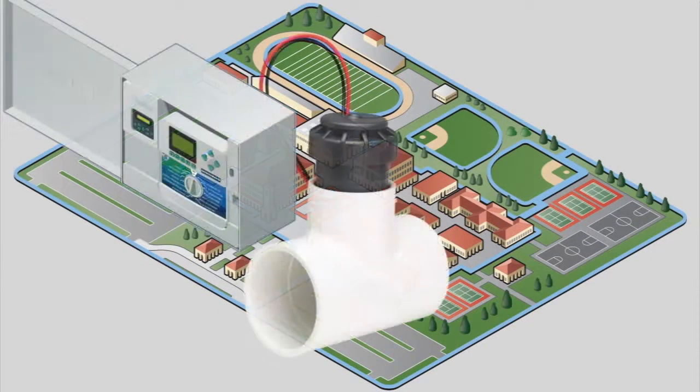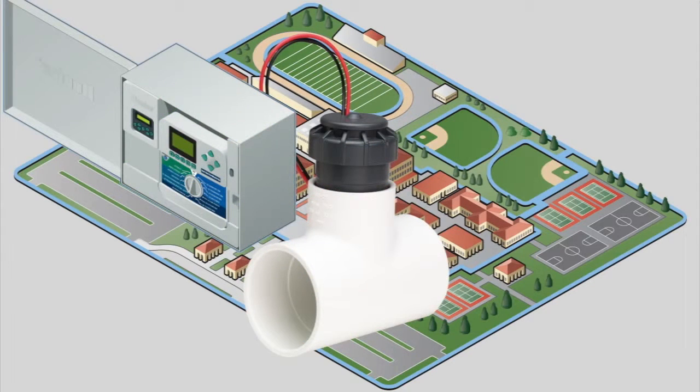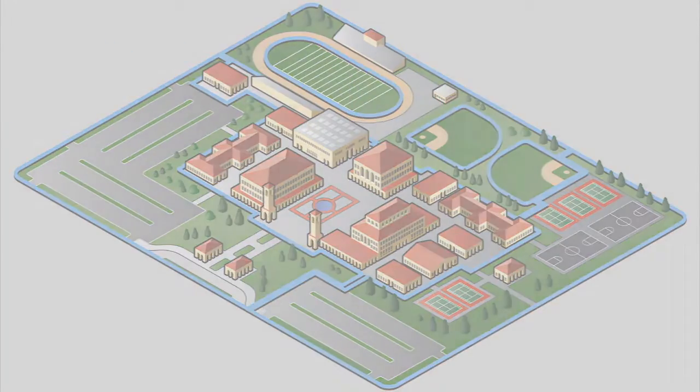The location of the sensor might be the determining factor to decide how to connect the sensor. If the sensor will be located near the controller, then you can simply connect it directly to the controller, even though you are using a decoder system. On the other hand, if you plan to install the sensor far away from the controller, you might benefit from connecting it via the two-wire path using a sensor decoder.